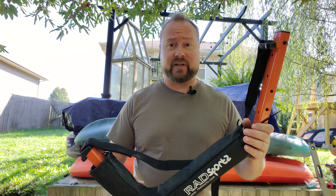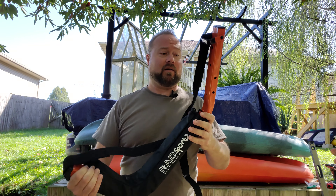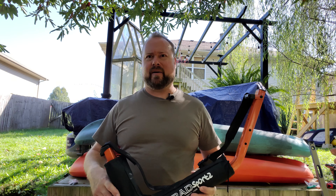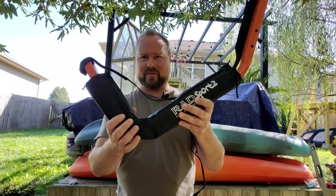This hook is from a company called Rad Sports. I liked it because all the reviews were very good — it's very sturdy. I'm not flexing this at all; it doesn't want to bend. They come in a pair and are supposed to hold around 150 pounds. My kayak is probably 40 pounds, maybe not even that, so these will more than do it.